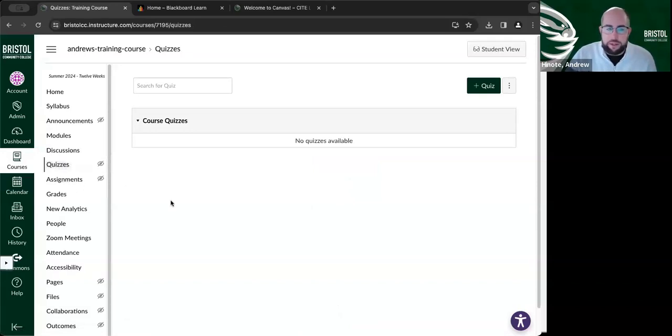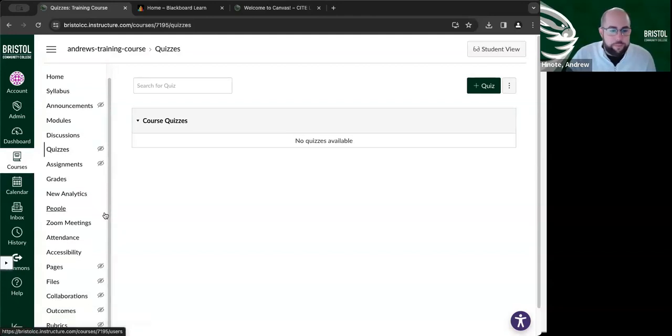And the nice thing about this is it creates a much more consistent experience for the students. So if they're in your class, the assignments are in the same place that they can be found in anybody else's class. And same thing for quizzes or their grades. Students learn where to go once, and it's always where they need it. You create your own quizzes and your own dates and publishing and all that stuff, but at least the navigation side of it is going to be a lot simpler for students and a lot simpler for you because you don't have to make those areas. They're already sitting there waiting for you.